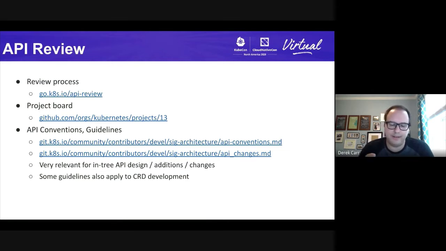Now, API review is required for anything that is in the main Kubernetes distribution. So when we talk about the goal of the community being portable, right? No matter where you procure Kubernetes, you want it to work consistently. We do recognize that there's a growing ecosystem of projects around Kubernetes. And so you might have seen some things come up around the usage of the k8s.io API namespace versus, say, an x-k8s.io namespace.